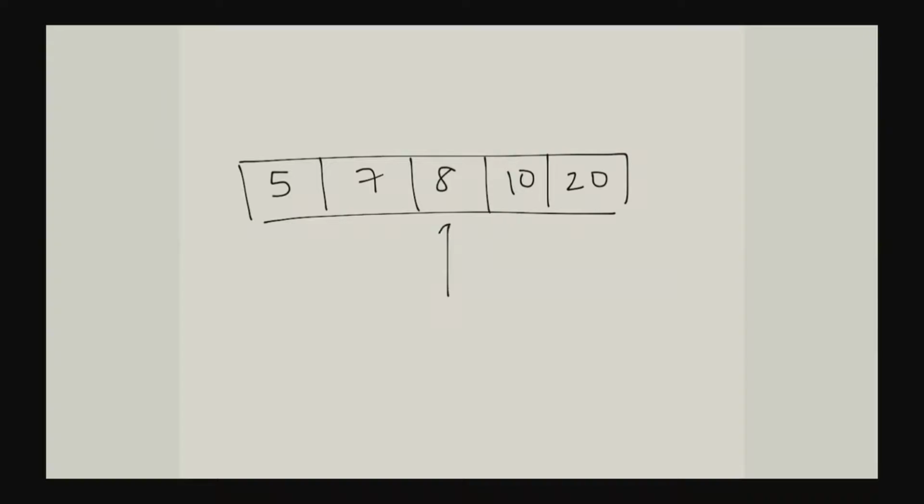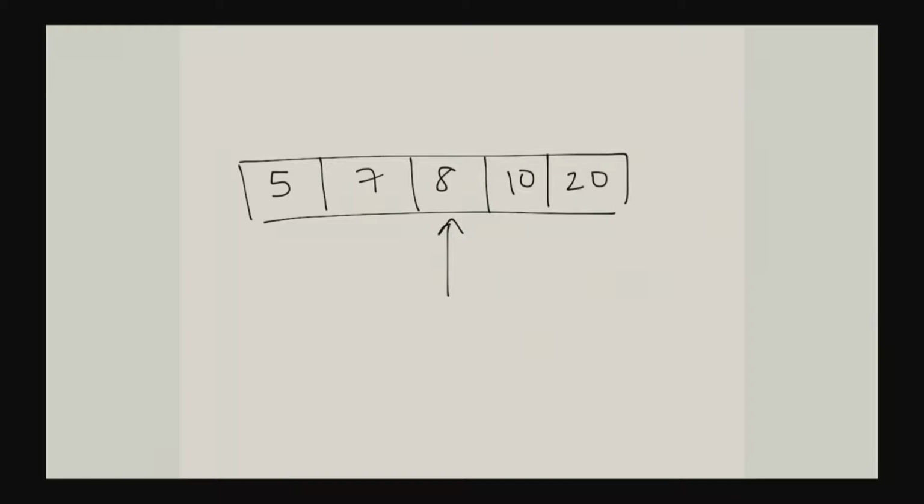Remember that a really good thing about this array is that we have constant time access to any particular element in the array if we know its index. So for example, if I want to grab the third element in the array at index 2 using our zero-based indexing system, I literally just have to do a simple mathematical calculation, hop to that position in the array, pull out the 8 that is stored there, and I'm good to go.